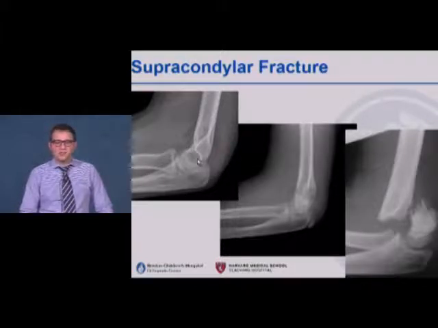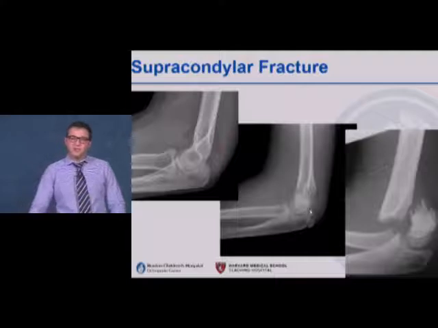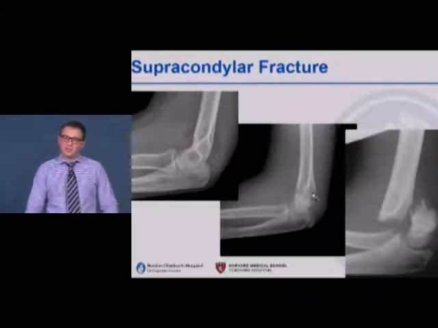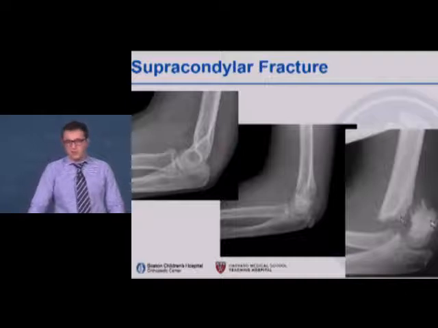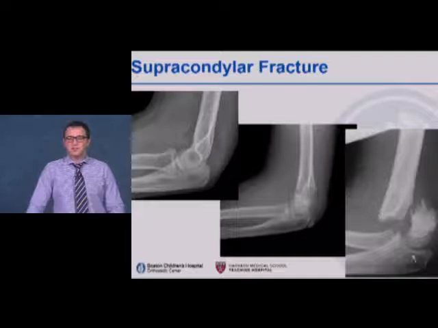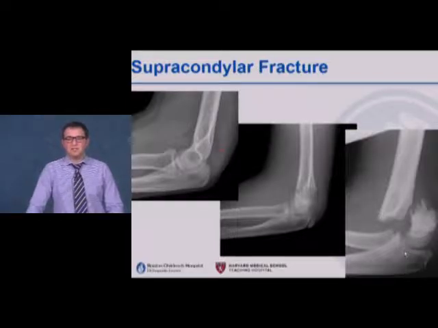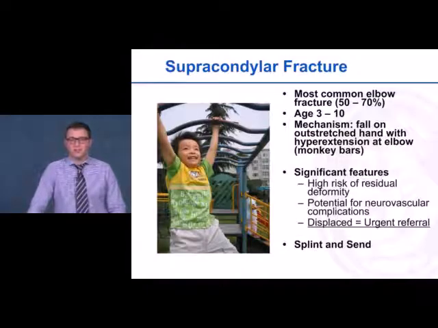A supracondylar type 1 fracture is one that just has a crack, but you hardly can see it, and there's really no displacement. A type 2 fracture like this one, you can see that there's a line that goes straight across, and if you look, the humerus is extended ever so slightly, tipped back. A type 3 is, of course, the worst type, where there's 100% displacement of the 2 pieces of bone relative to the fracture. Type 3 fractures are surgical emergencies and need to be treated urgently.